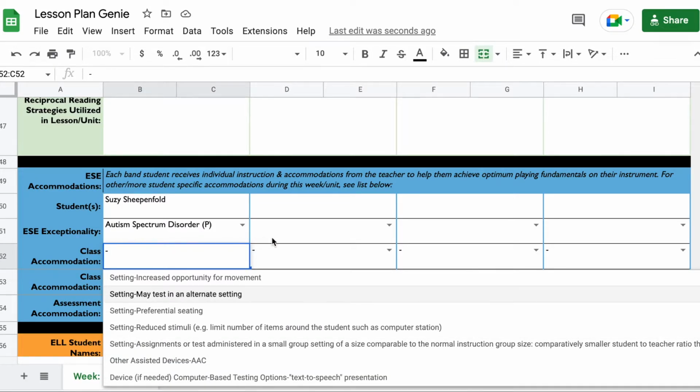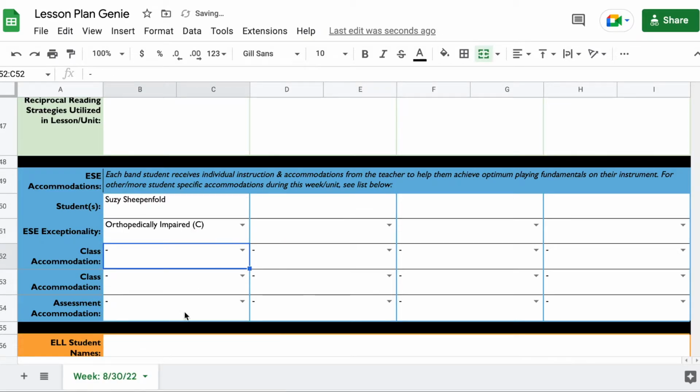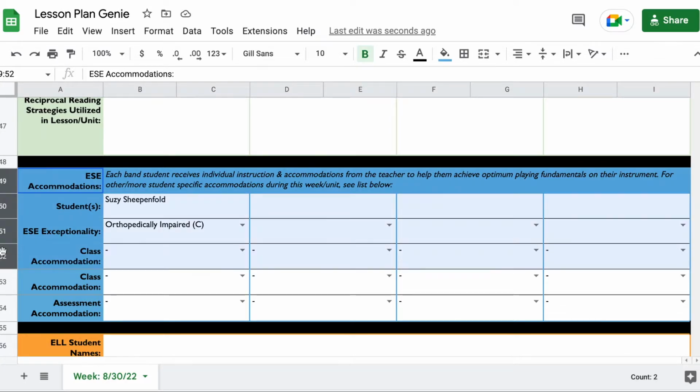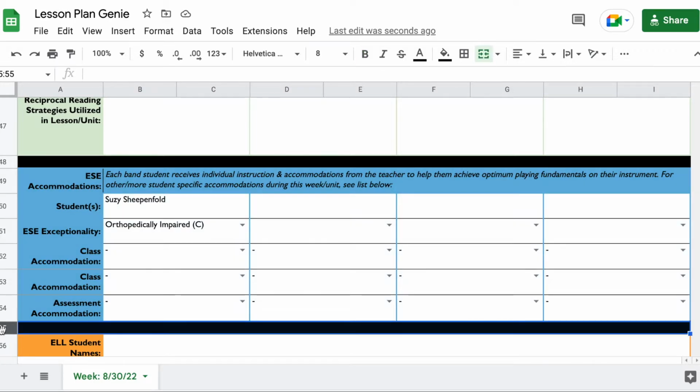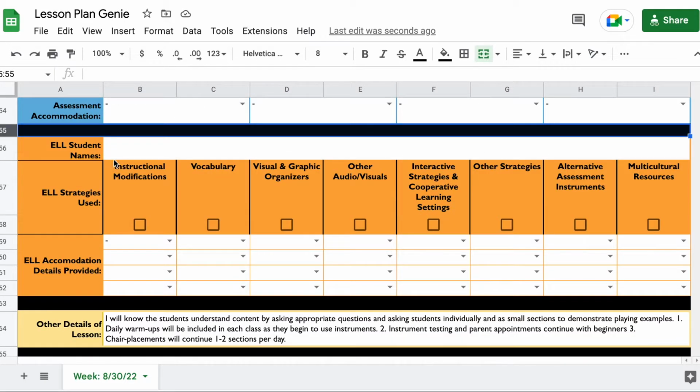Okay, and these are ones that you would be using within your particular lesson. You can select multiple class accommodations, and I have this set up for 4 ESC students. If you needed to add to that, you can simply drag all these rows, you can copy, and you can paste and add another set of 4 of those, and it'll copy everything else over if you needed to add more. I have the same thing for ELL students. It used to be called ESOL, where English is their secondary language.